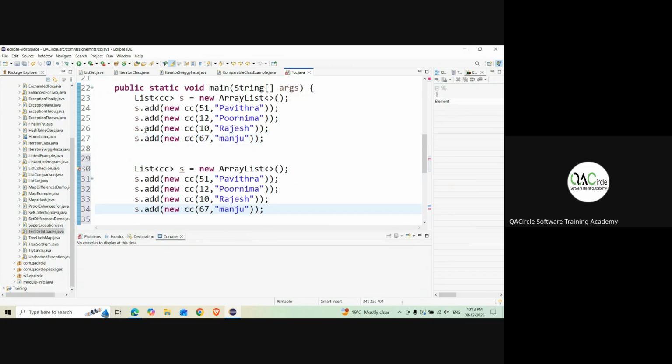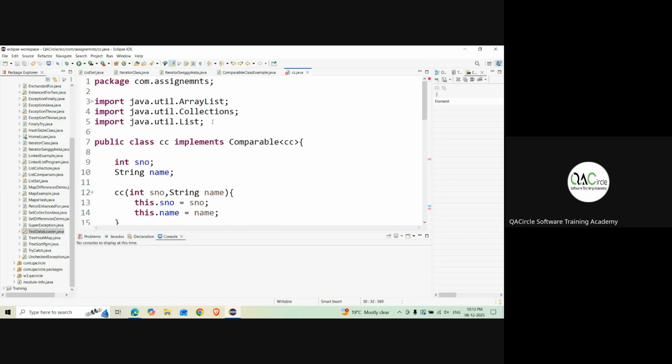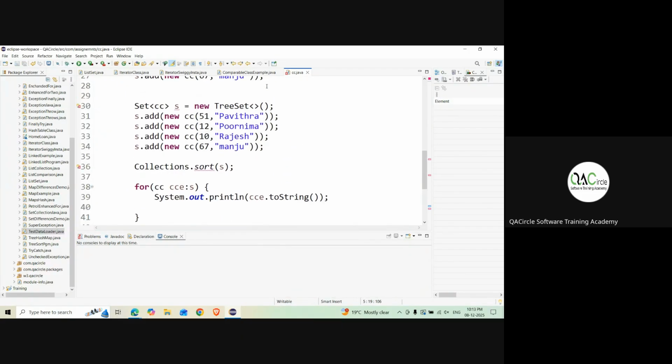Let me take this as a set, a tree set. Now everything I should add dot star. I want CC. Instead of S, I'll add S1.